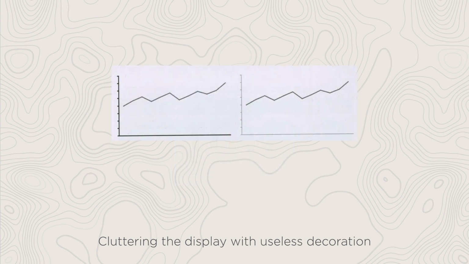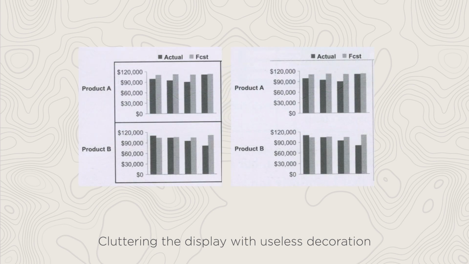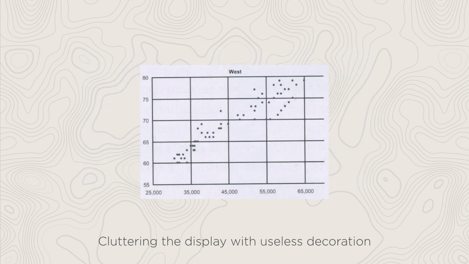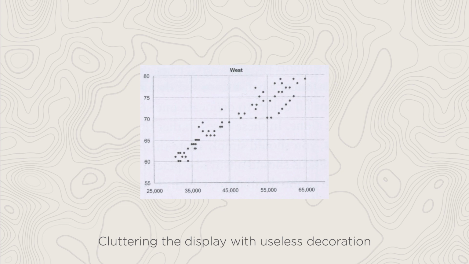Here's another example. Simply downplaying axes so that the data itself can be elevated is part of removing useless decoration. Same idea here: a bunch of boxes and things like that. Just by removing those boxes, everything becomes a lot easier to read. Big old rules get in the way of the scatter plot, but by simply setting those things down a little bit, the data itself becomes elevated.